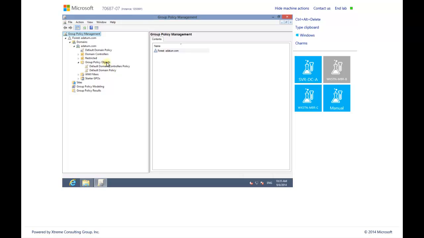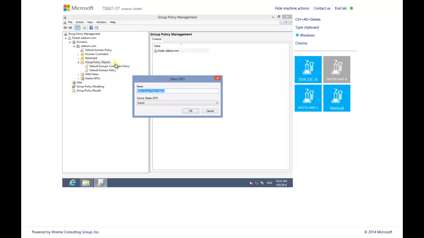What we want to do is make a new group policy object, and the way we do that is we right-click Policy Objects and we'll say New. It wants us to name it. What we typically do is name the policy with a name that has something to do with the settings it contains.